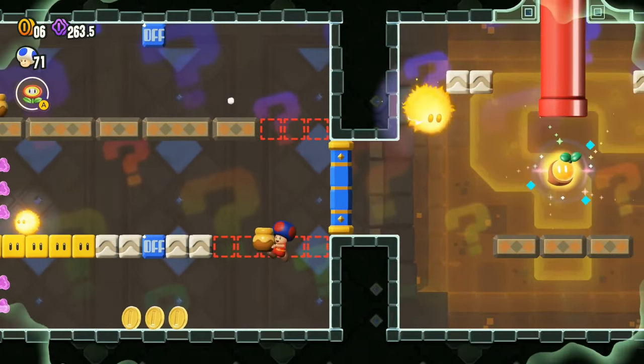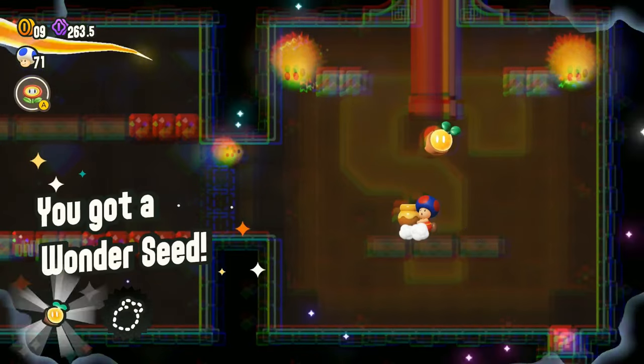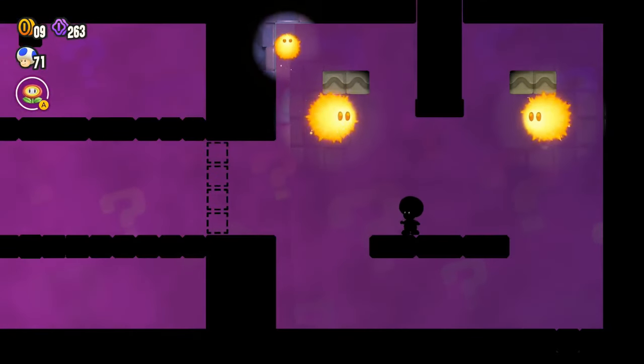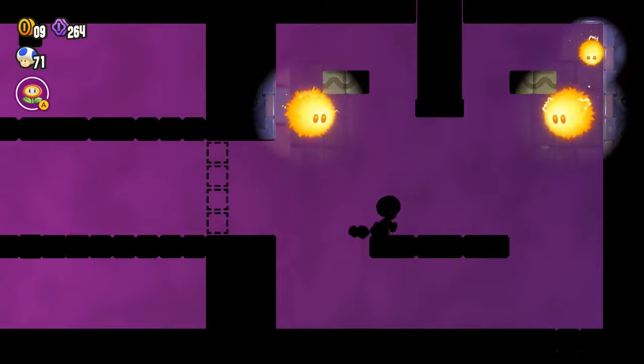Get that. Just gonna go through. And Wonder Seed. Okay, we're good. Now, is there anything else here that I need to worry about? There's a hidden coin there, which is cool. I think we're good, though. So let's keep going.